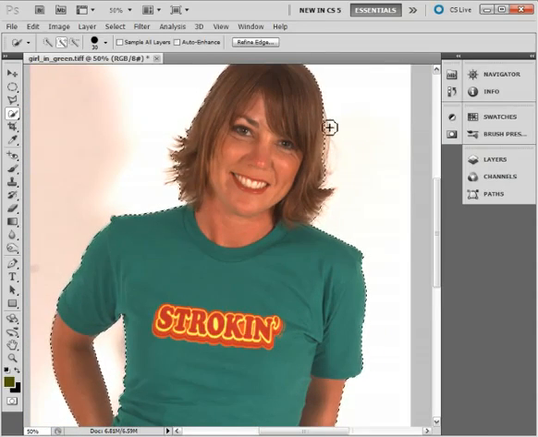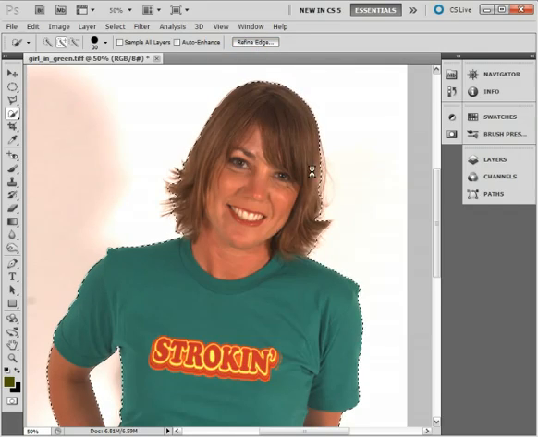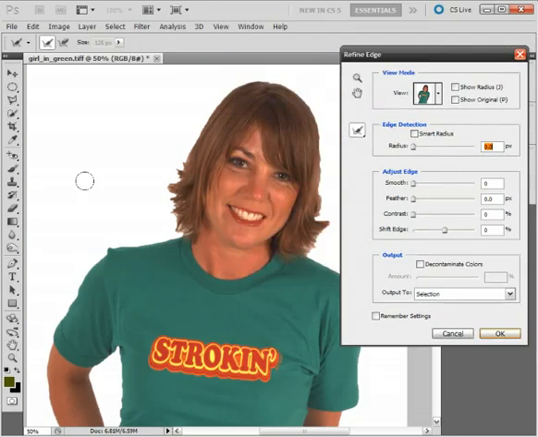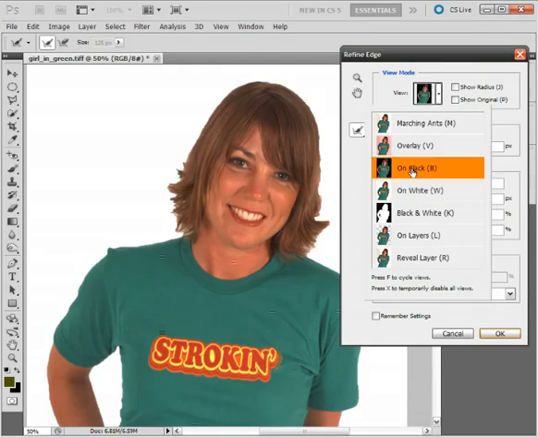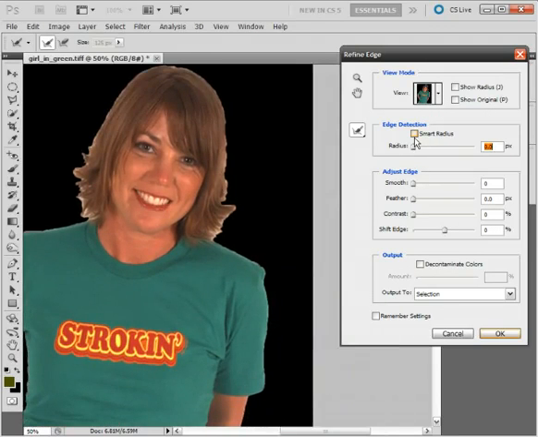Now we can go in here and start to add more to her hair, but let's see what some of this new refining can do for us. So I'm going to choose Refine Edge, and you can see what it does. It puts it all on white. Now it's very difficult to see, so I'm going to actually change this to something like on black. Okay, and that way we can see what's happening here. I'm going to go ahead and turn on my Smart Radius, which what this will do is actually go through and start calculating where some of the edges are. And I'm going to increase my radius just a hair. And you notice it already starts to pick some of this up. I'm going to smooth my edge just a few pixels.